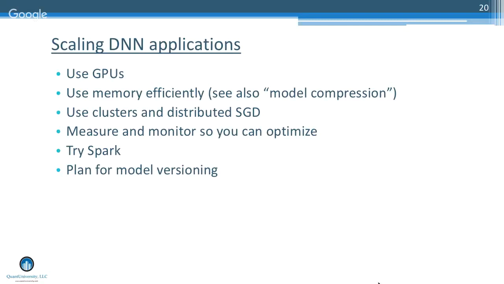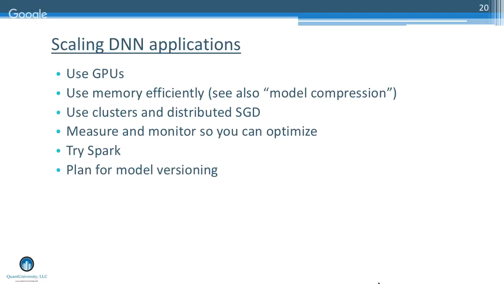Now, another thing you could think about when you're trying to scale deep neural networks is this whole notion of model compression. I think there was a KDD paper in 2006, I guess, which primarily talked about what model compression is, kind of using memory optimally. So that's another thing you could use to efficiently reduce memory.